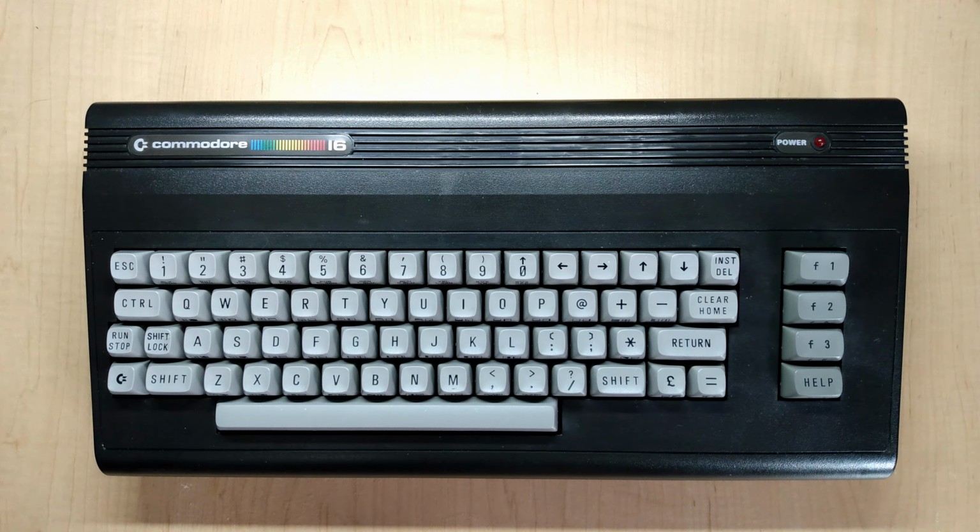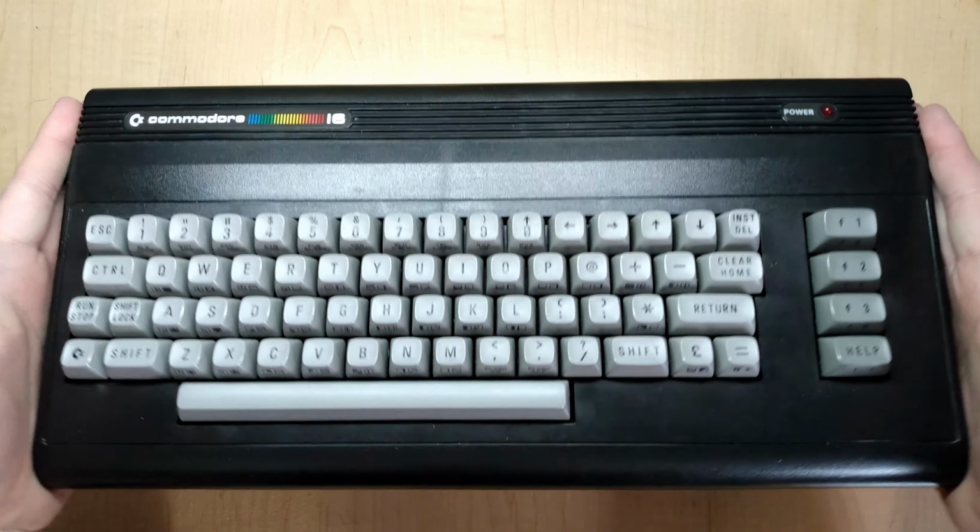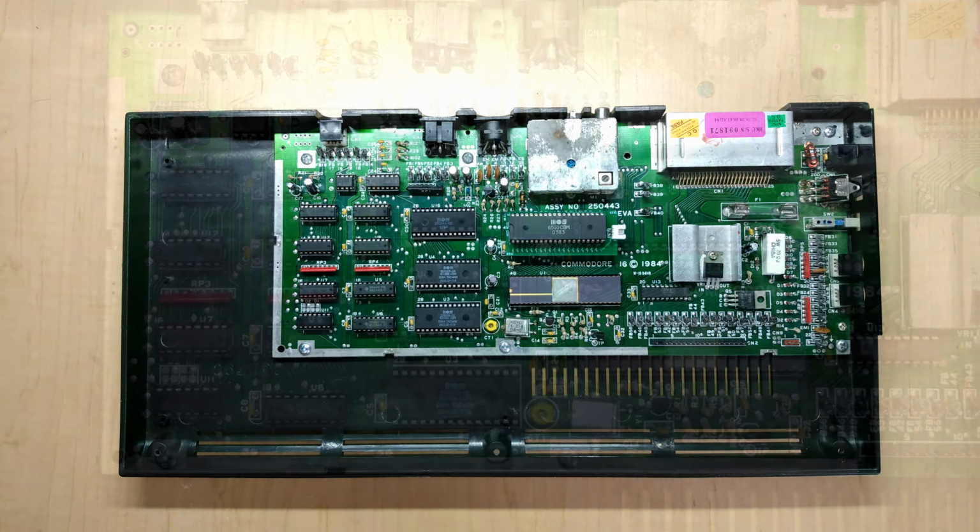In the later half of this video, we'll explain why this modification works, and we'll take a look at some schematics that allow it to happen. So without further ado, let's open this thing up, and let's get right to work with the modification.